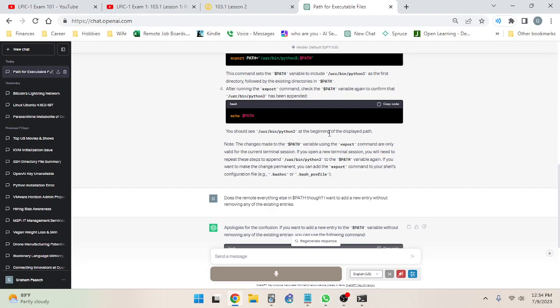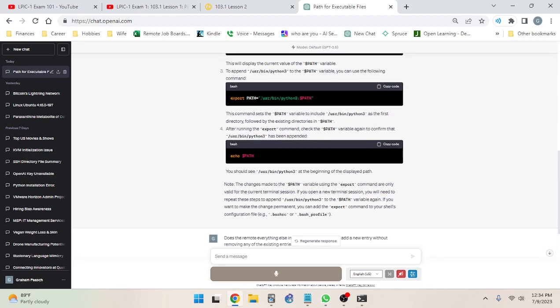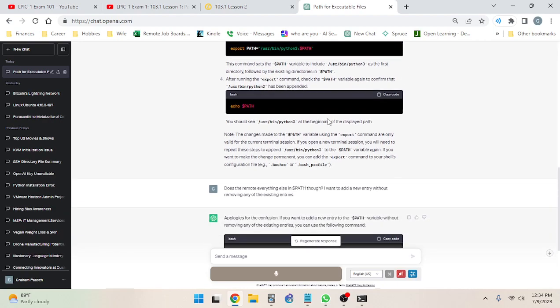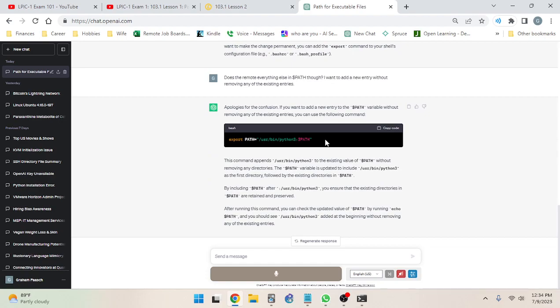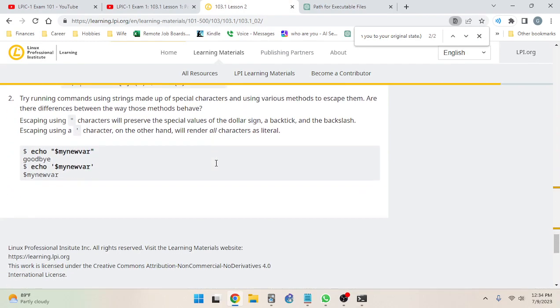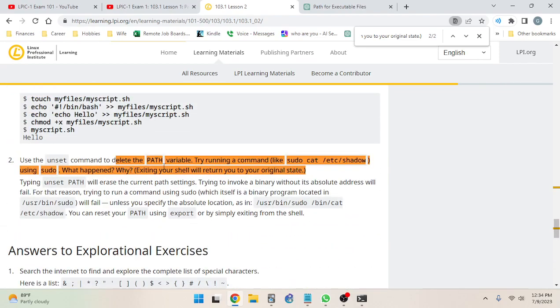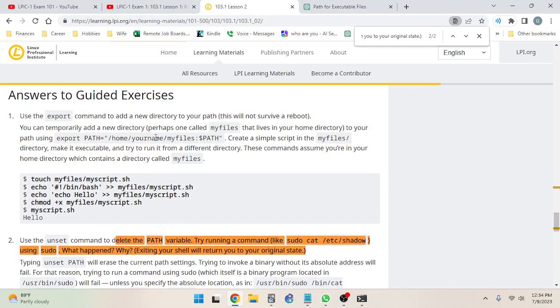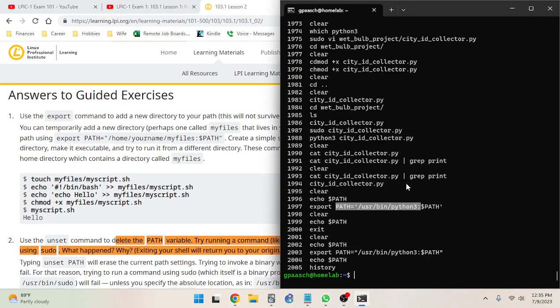Oh, wait. I thought it was the difference between single quotes and double quotes and how it's not exactly the same in Bash as it is in Python, but it looks like in both of these commands it uses double quotes, and I think in here it uses double quotes as well. So that was not a difference. That is so weird. What's the difference between these two?